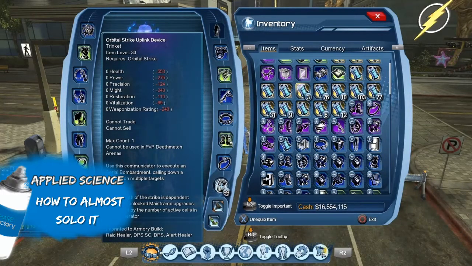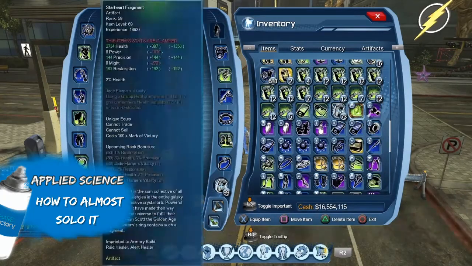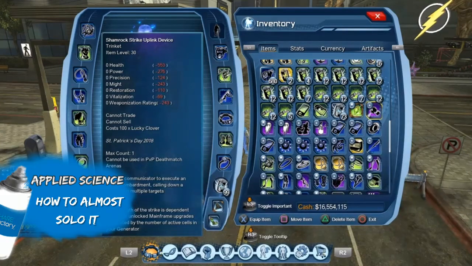So, this is an orbital strike. There are many orbital strikes in the game right now. Matter of fact, I have another one over here, which is the Shamrock orbital strike. It doesn't matter which orbital strike you have, put it in your belt. And it doesn't matter what role you're in. Orbital strikes are based on your CR, not your role, and not your stats. That being said, a tank, a troll, a healer, and DPS all have the same orbital strike damage, provided that they all have the same number of boosts.